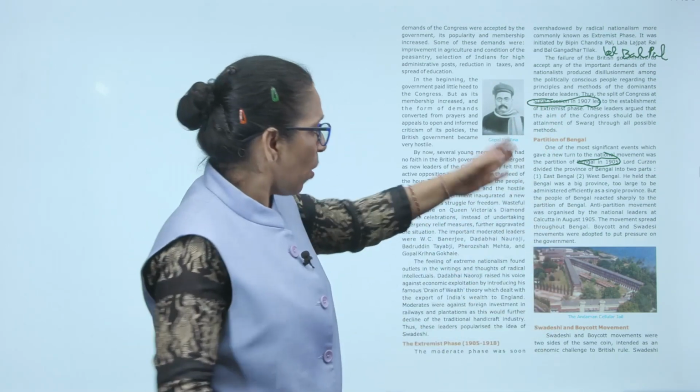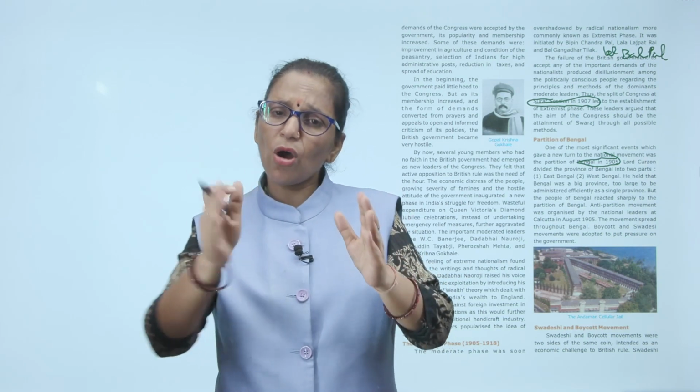He held that Bengal was a big province. What argument was given? The rubbish argument given by Lord Curzon. He said it is the biggest territory, unable to administer, and the people are of different religions, so we cannot rule over it, and that's why we divide Bengal. But what happened? In the West Bengal area, mostly Hindu communities were living at that time.